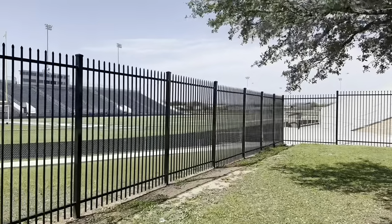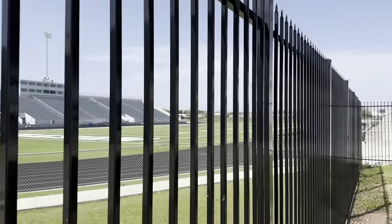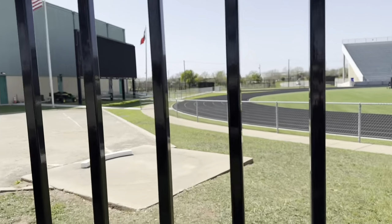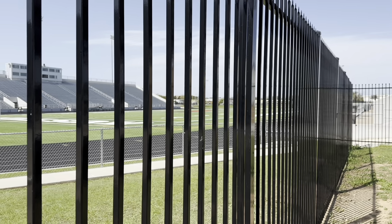Other filming location spot. I am at Burger Stadium, which is the location of the football stadium that they're at, hanging out at the end of the movie, at the 50-yard line, and then they get busted by the cops, and then the coach shows up. Football field's there. Obviously, it looks a lot nicer now than it did back in the day, for sure, but the 50-yard line would have been there. They were filming this direction because you could see this building in the background as they're filming it. So yeah, man, pretty cool.